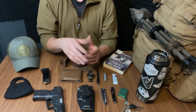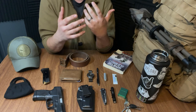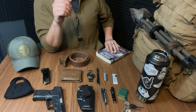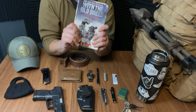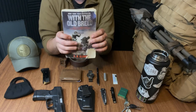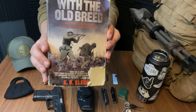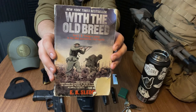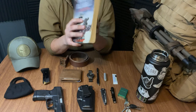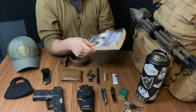Just an honorable mention — if I'm out and about and I know I'm going to be chilling somewhere for a while or on a long ride, I'll bring a book with me. This is my favorite book in the entire world. I've read this thing a few times. It's by Eugene B. Sledge — it's an impeccable memoir about some battles in World War II. Check it out — it's called 'With the Old Breed.'